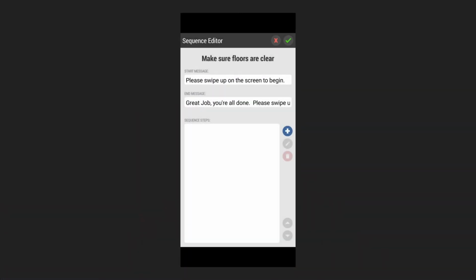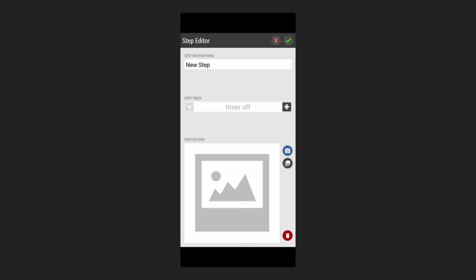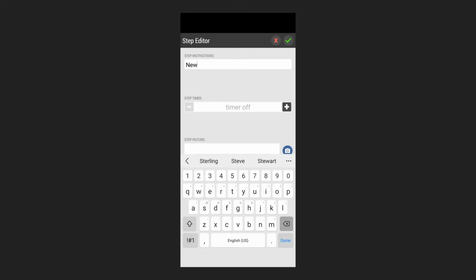Finally, we have the sequence editor, and this helps us create finer resolution tasks for tasks that might require more instruction than just a single blurb, but you don't want to create a very dense task list in the Talking Pictures view. So I'm going to demonstrate creating a sequence of sub-steps using the sequence editor, and then we're going to save this task.